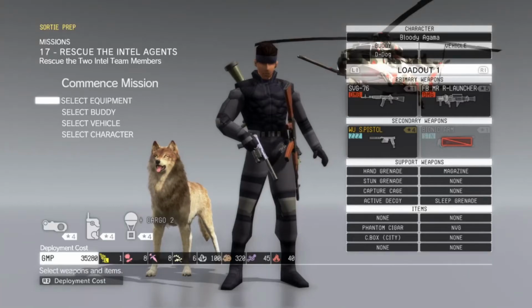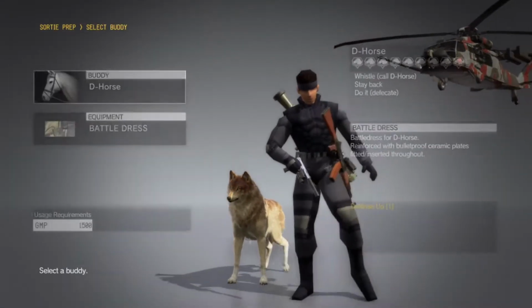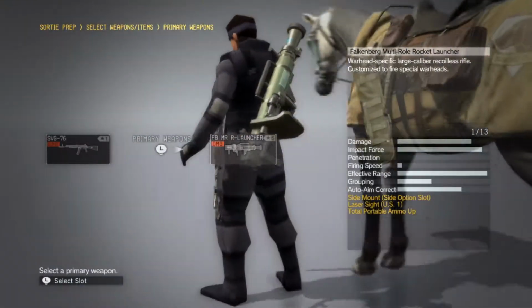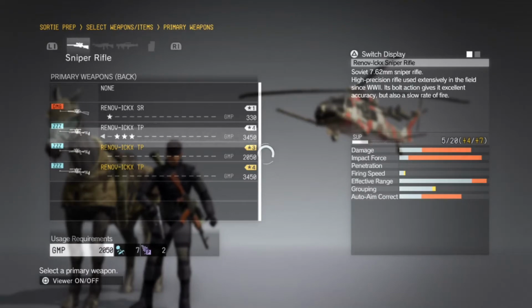Hello my friends, this is FC7, and today I am sharing my playthrough of Mission 17, Rescue the Intel Agents, in Metal Gear Solid 5, The Phantom Pain.